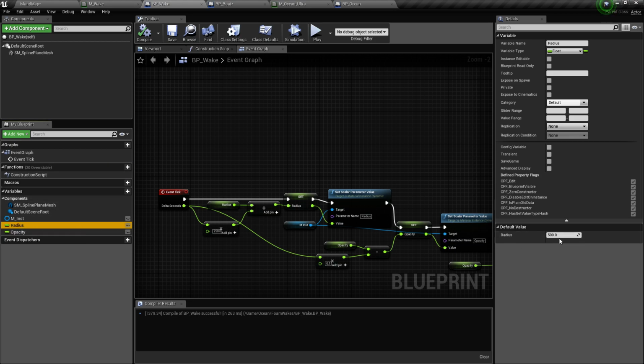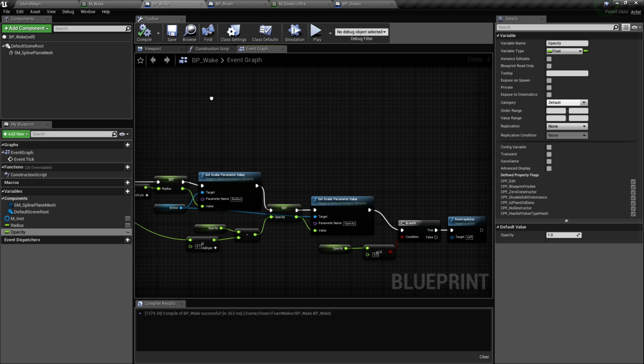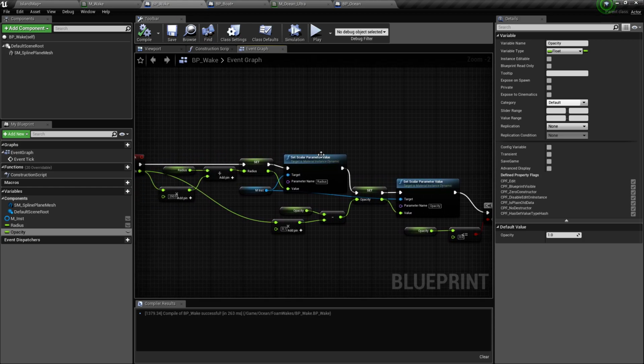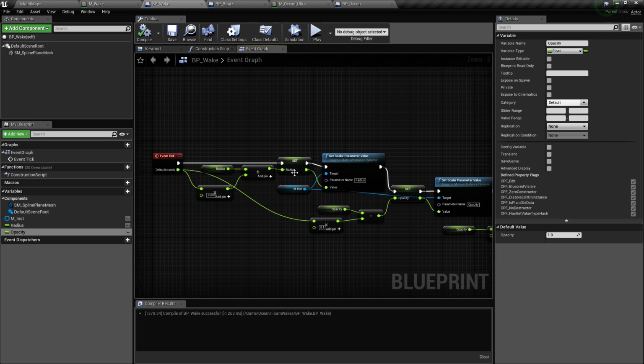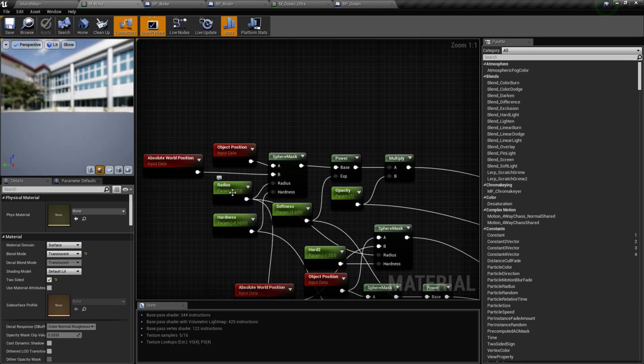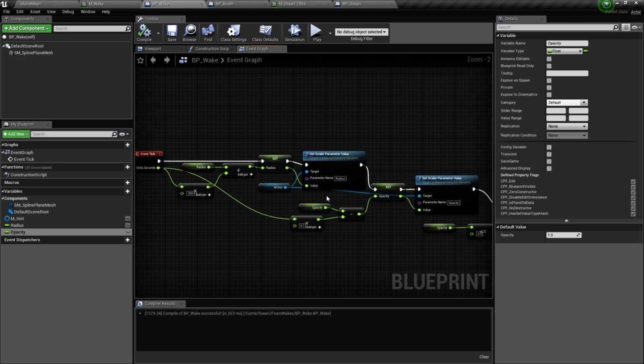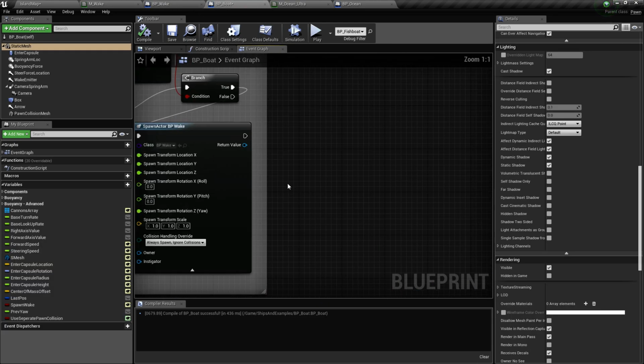Like radius right here is 500, and remember that we are feeding this radius to the wake material, so we expect a radius here and an opacity. So you can change that right after you have it spawn.